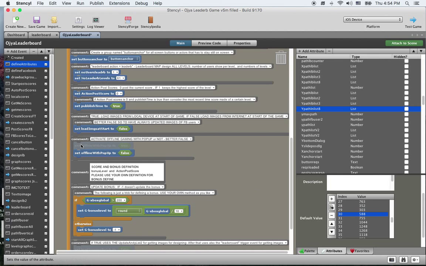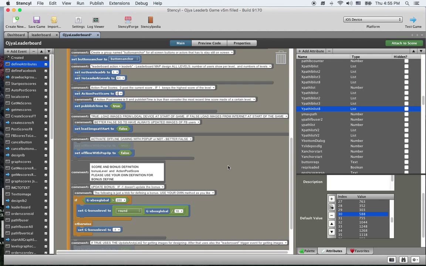Let's go now to the other attribute. This is the load images at start. This attribute, I put it false, because when you begin the game, it loads each time the images of the Facebook profile, the user's profile. So you always have updated images of your friends. If you put it true, once you start the game, it will load the saved images on your mobile. It's up to you if you want to have the images always updated or update the images, let's say, in some period that you can define.